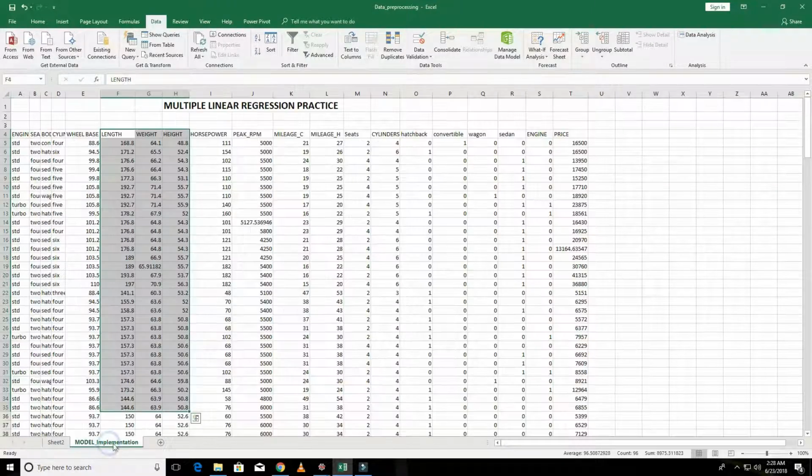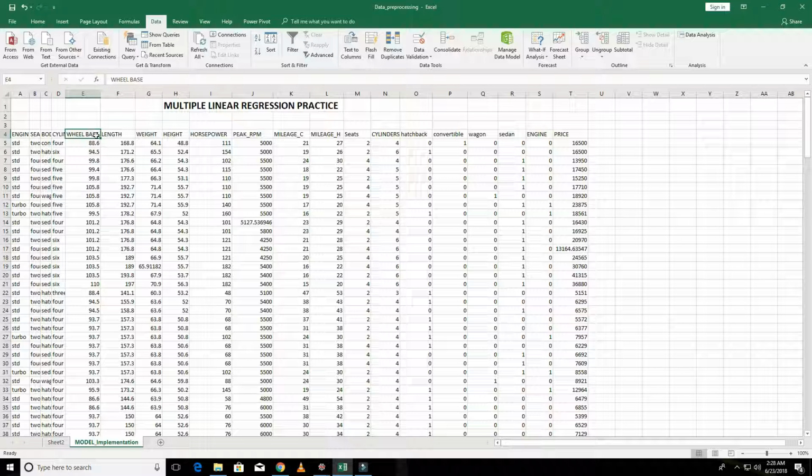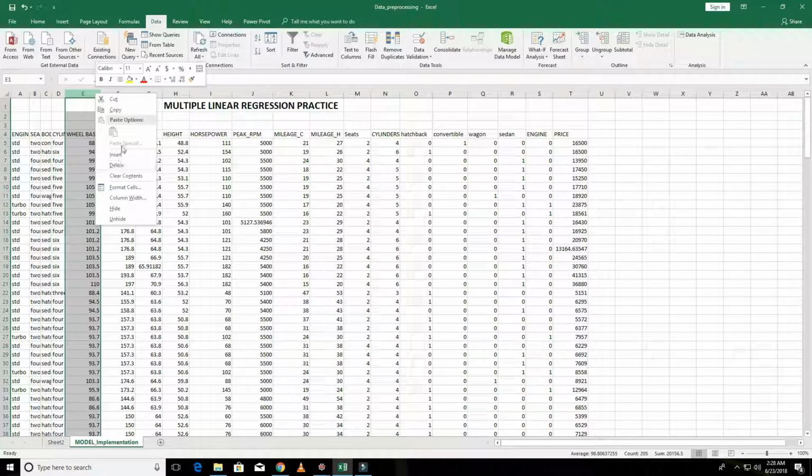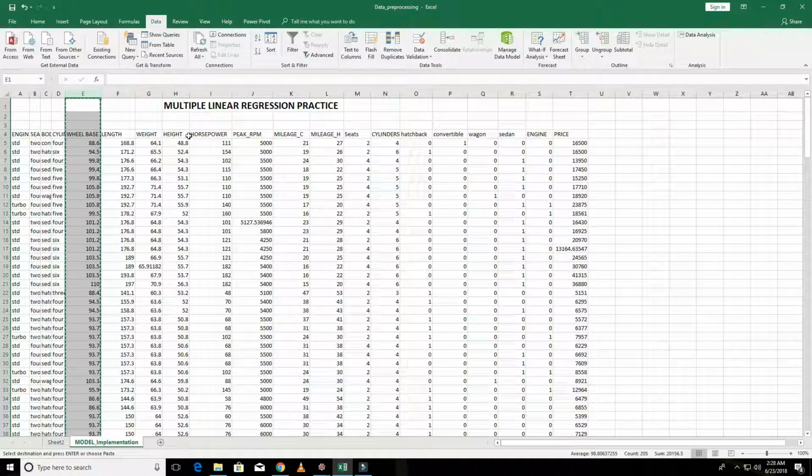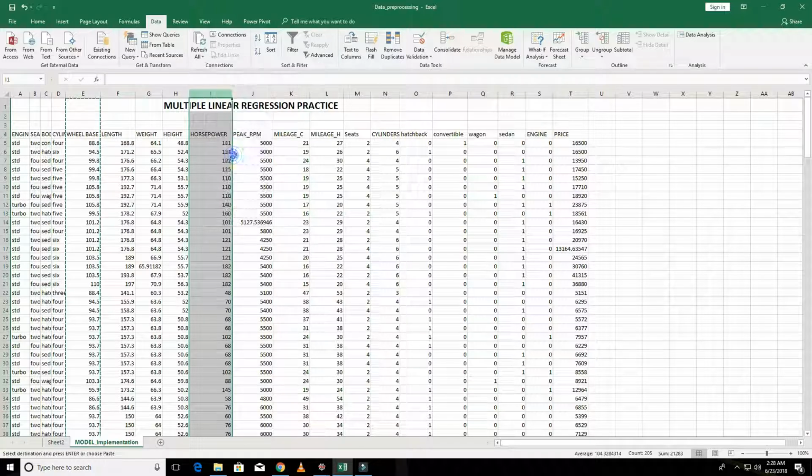Just to make the model better, we are going to shift the wheelbase parameter by simply saying cut here, and after horsepower we are going to select insert cut cells.